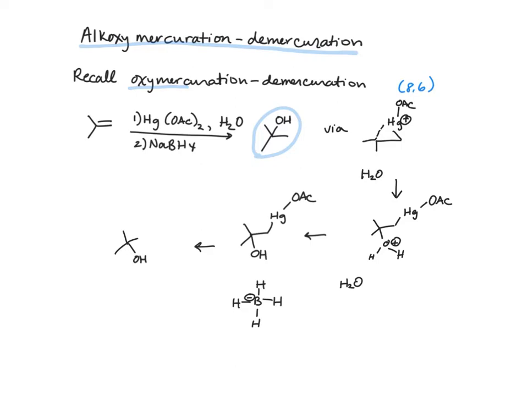This product is a result of the following reaction mechanism. I'm going to start this at the mercury ion, this cation. In this intermediate, on the carbon that's in green, that contains more of the positive partial charge because you can stabilize the partial positive charge at this tertiary carbon more than you can at the primary carbon.